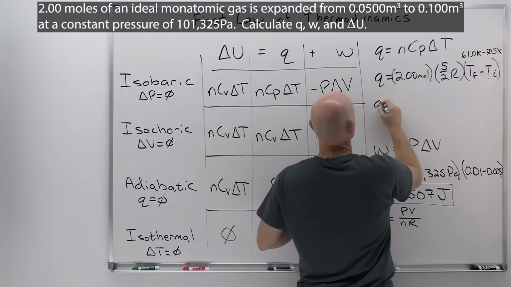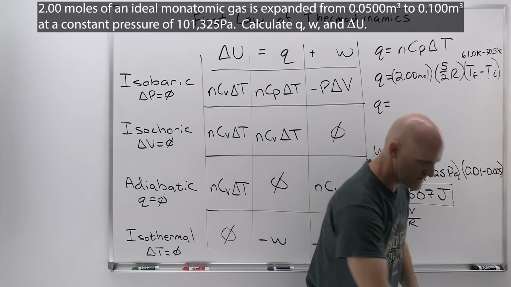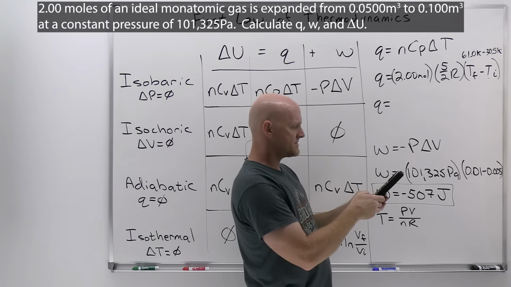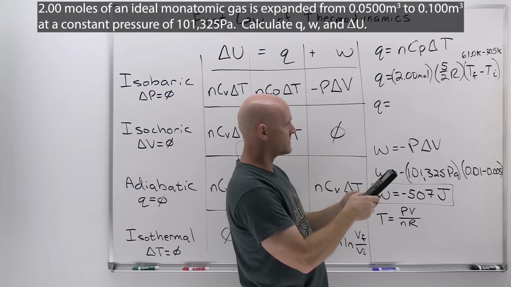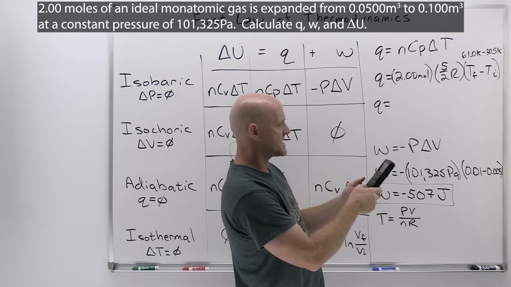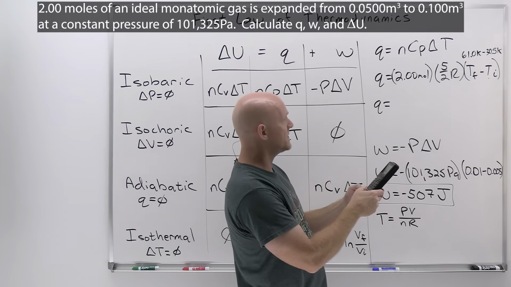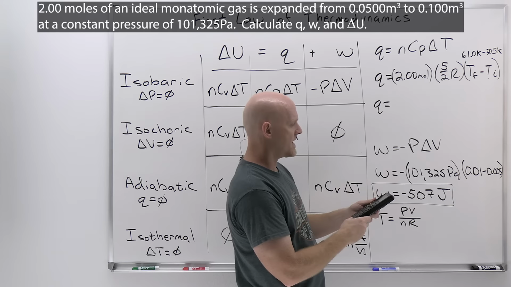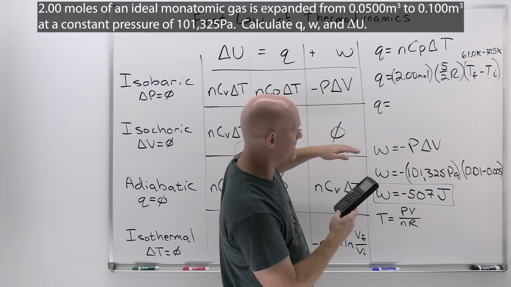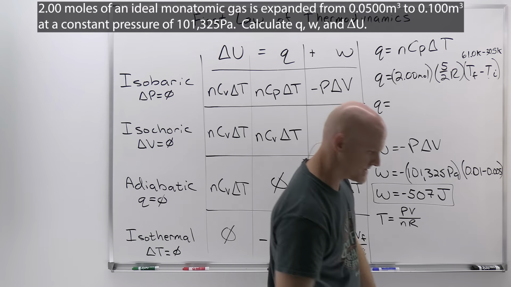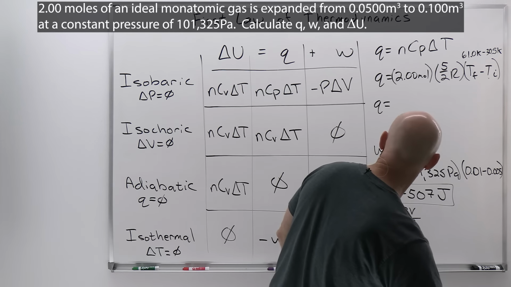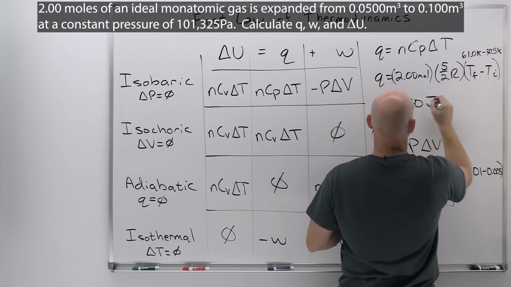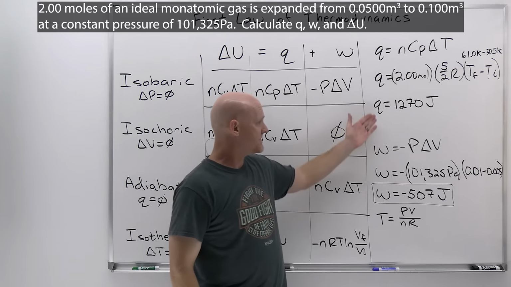And now we can finish the calculation on Q there. In this case, we've got 2 moles times 5 over 2 times 8.31 R, and then times, in parentheses, 61 minus 30.5. And we are going to get a value of 1267.275. And again, rounding that to 3 sig figs would be 1270 joules here. And now we have Q and W.